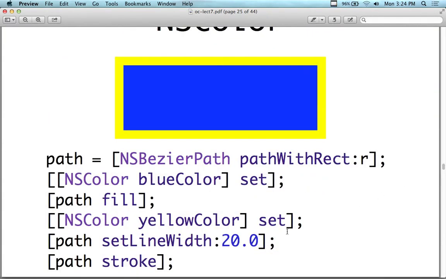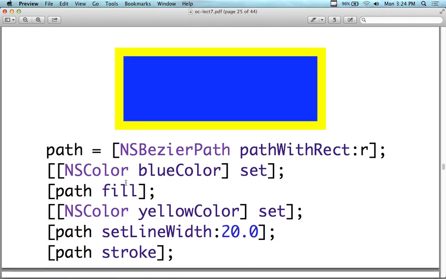And then the next one here, we're going to set the line width to 20. So you can see we're just basically calling the method call on NSColor to yellow color to set, which means fill in this graphic for the path. And path of the bezel, NSBezierPath, is basically defining with this path with rectangle. So we have with path with circle, path with triangle, path with, however we have it actually specified for which one of the methods we're going to call on that object, sending it which kind of coordinate. And this would be the coordinate system that we're sending it.